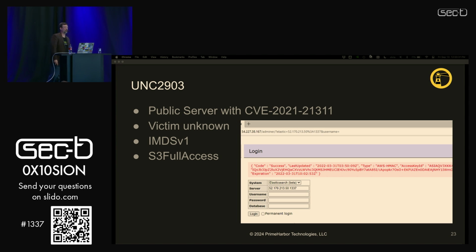June of 2021, Mandiant identified a threat actor known as UNC2903. They were pretty much attempting to do the same thing. Uncategorized threat actor scanning AWS IPs, looking for Adminer, which is an open source database management tool. The specific version was vulnerable to this CVE that had an SSRF. So, like you see here, they point the login page to a little Python script that's returning a 301 redirect. That 301 redirect redirects to the link local address and says, hey, give me your creds. And it happily comes back as an error because Adminer doesn't know what to do with a bunch of JSON.